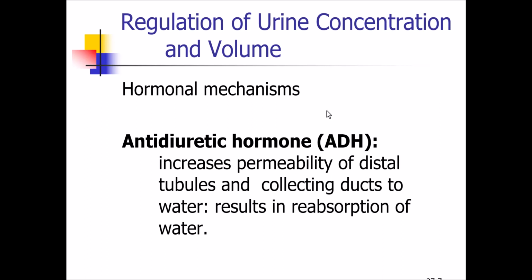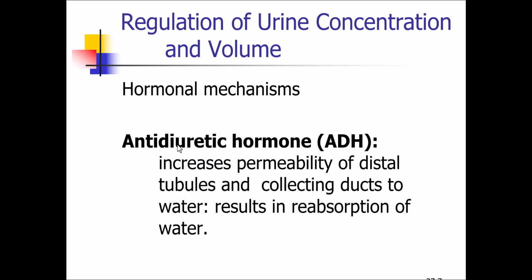And that is, ADH is made by your hypothalamus. You know where that is, up in the brain. ADH is released when your body is dehydrated. And another word, antidiuretic, means anti-peeing, right? A diuretic is a medication or something that you take that causes you to urinate. So antidiuretic hormone would be a hormone that tells you not to pee.